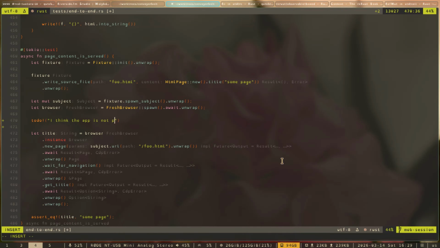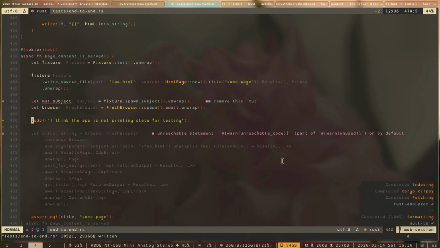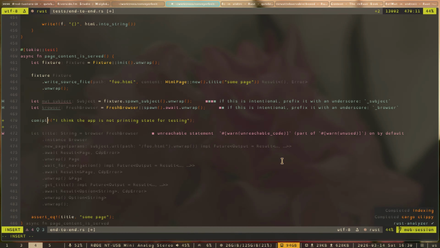I think the app is not printing state for testing. Can we fail to build here? How do we compile file error? I don't know.